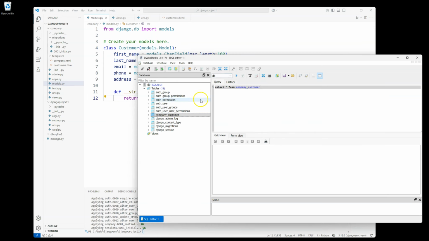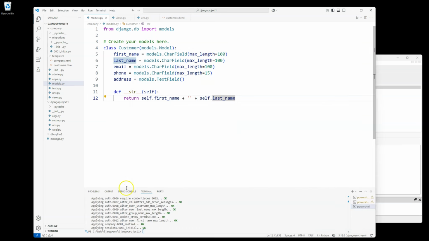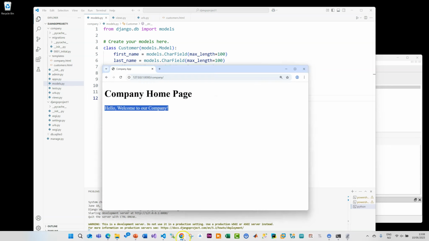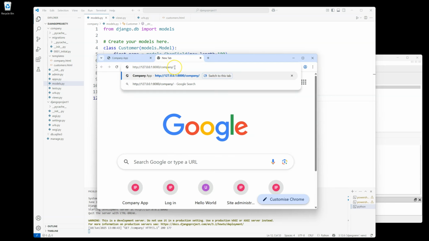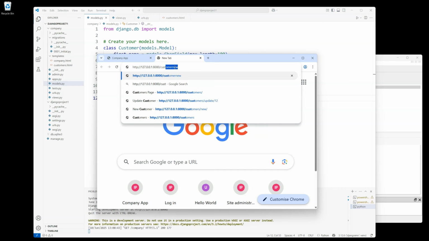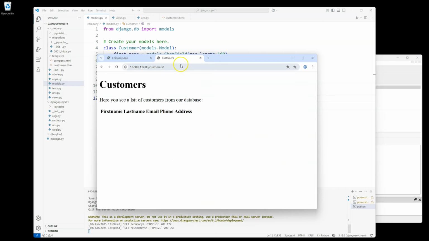So before we enter some data here in SQLite Studio into our customer table, let's just run our application. So we type here, previously, python manage.py and then runserver, like this. And then you can go back to our web page. So here's the front page, company, and then now we also have these customers, like this.